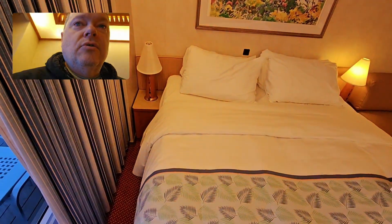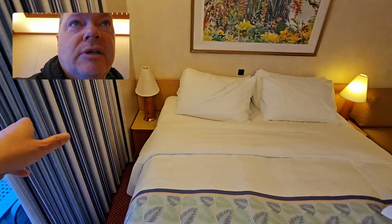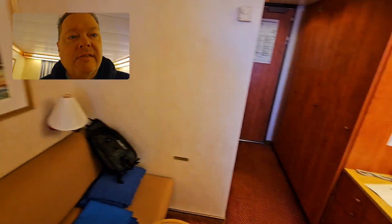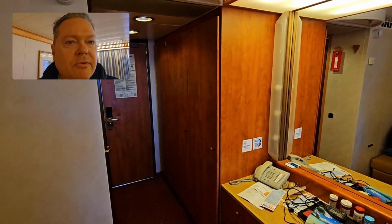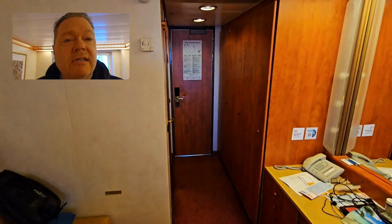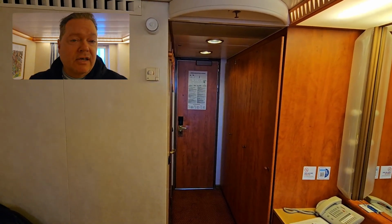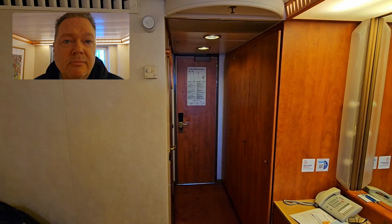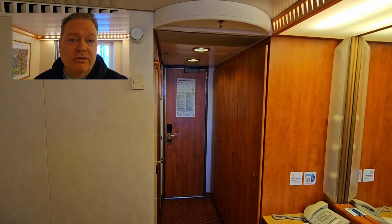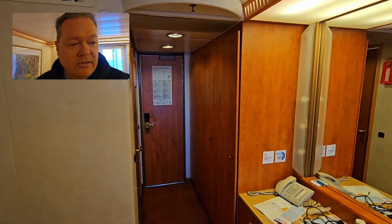And I think that's gonna wrap it up. Oh, just to let you know, there's no power outlets or USBs on either side of the bed, so just wanted to reiterate that again with the power situation. But I think that is going to wrap it up, folks. I will say that this is a smaller balcony, just simply because of the obstruction, and you got those lifeboats there, but it's still plenty spacious for me, just by myself. I think even for a couple it would be pretty good. Don't know, if you've got kids, it might be pretty tight, but I don't know.